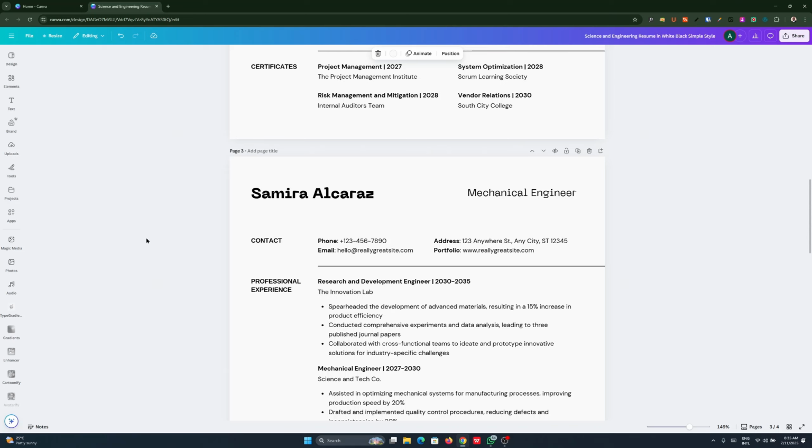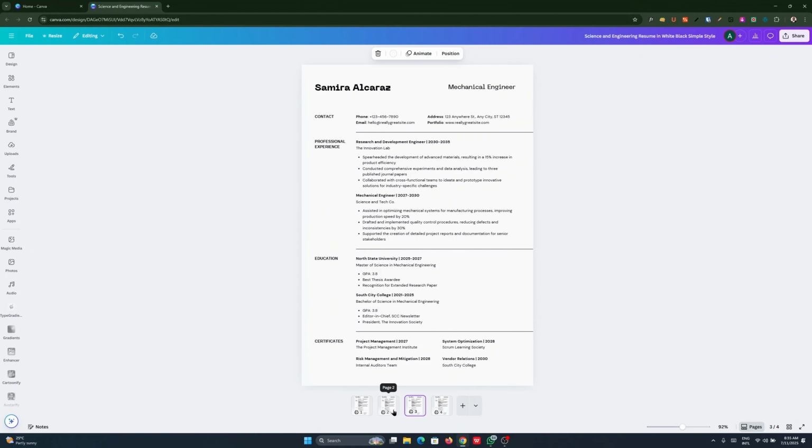So what you need to do is to look at the bottom right corner of your screen, and you see a set of tooltips, and the first one is the pages. This allows you to show the thumbnails of your Canva designs at the footer part of your design. You can see that right there. So if you want to click on any page, you can go ahead and do that.